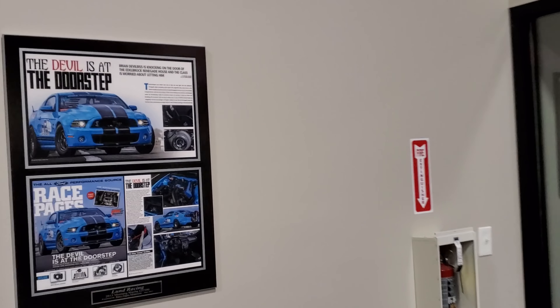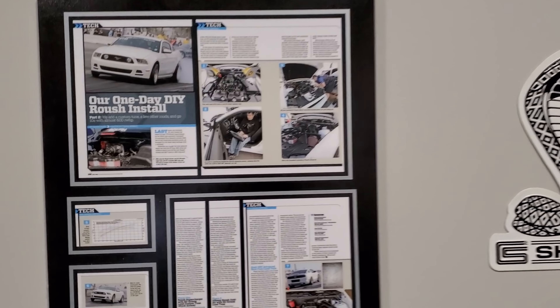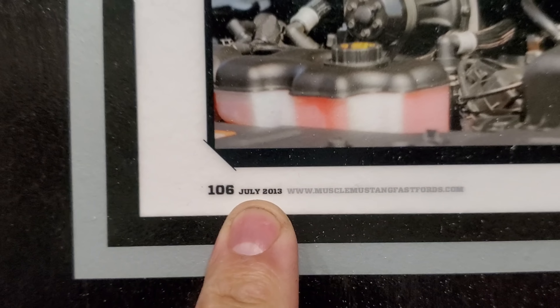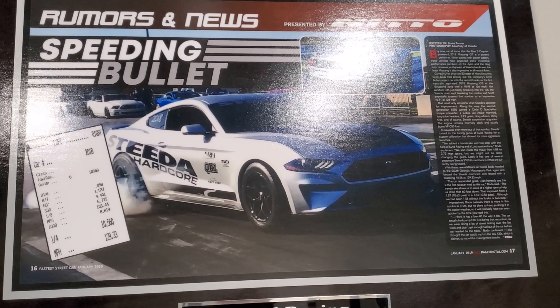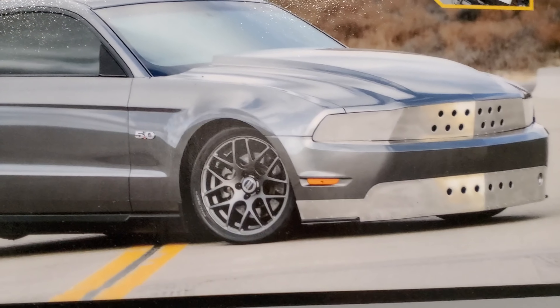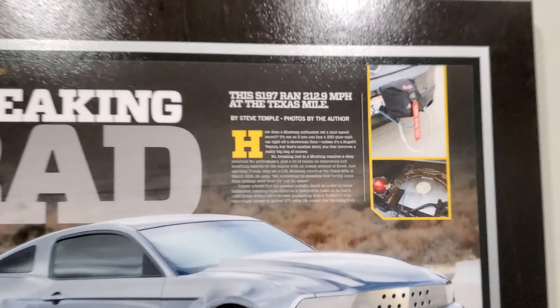Along the wall here are cars that Lund Racing has been known to tune. Brian Devil Bliss' Devil's Reject. This one back there — look at this, it's an old Roush kit with a phase one setup, big old pulley, John Sr. doing his thing. July 2013, I think that's Bradenton, Florida at the Spring Break Shootout. Everyone knows the Cedar car — nine second naturally aspirated S550 corporate jet setup. This was Greg Turner's car, a Coyote. It has a Kenney Bell supercharger and went 212 in the mile, back around 2015.